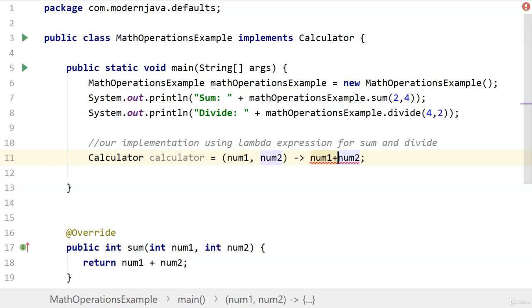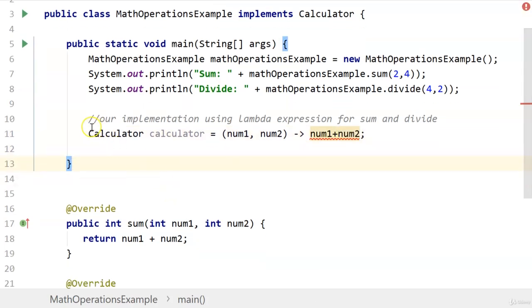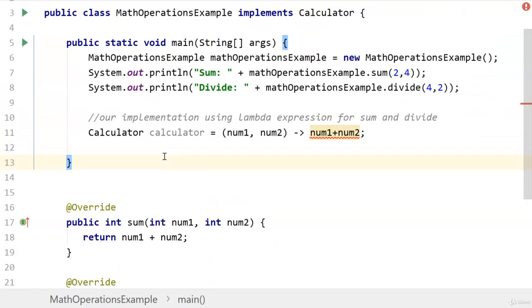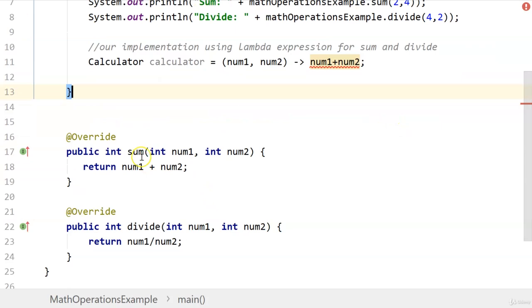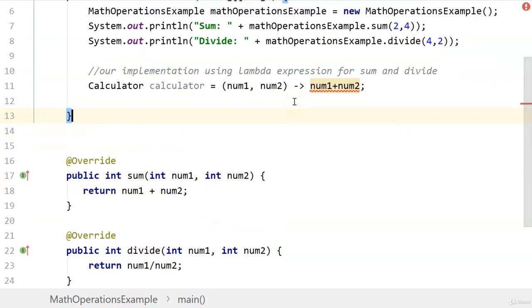Or let's do plus. Now the problem here is that we have two abstract methods, so it is confused because this is not a functional interface. It is confused about which one will take the num1 and num2.